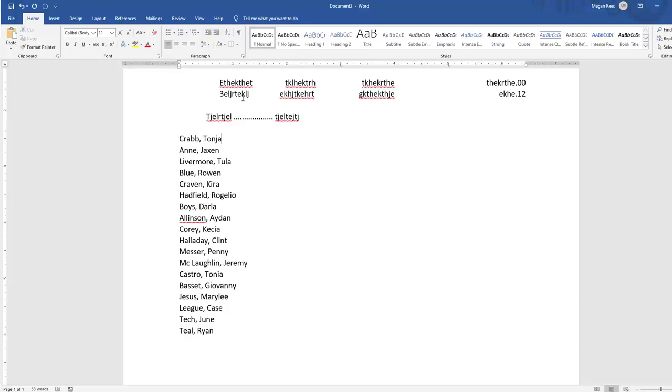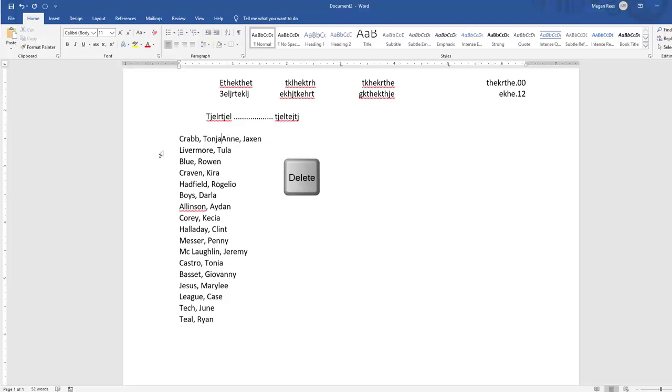But how do I get this to go into my tabs? I'm going to press the delete key. Make sure you know the difference between a delete and a backspace. It's not the same thing, because delete means you're going forward and backspace means you're going backward from the cursor. What I want to delete is the enter that is between Tanya and Anne. If I press backspace, I'm just going to delete the A, right? If I do delete, I'm going to delete that enter and bring Anne up. Then I can press tab.